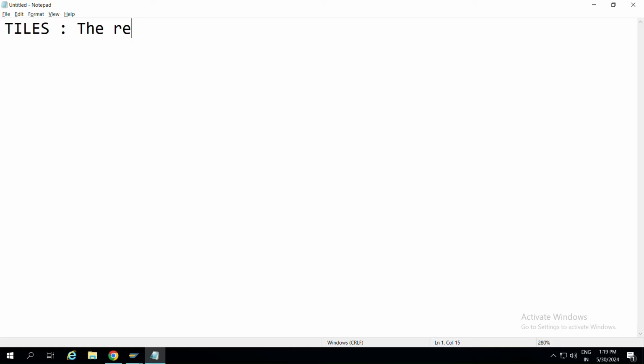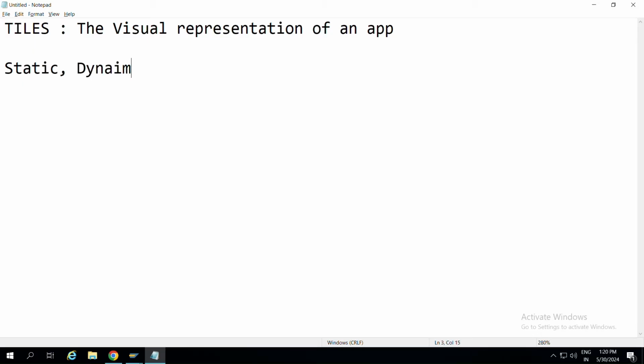And a tile is the visual representation of an app. In tiles you have three different types: static, dynamic, and custom tiles.